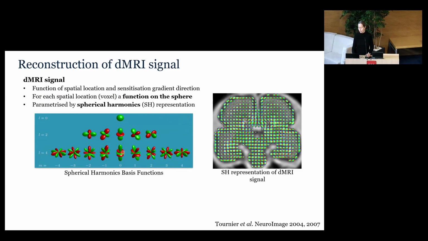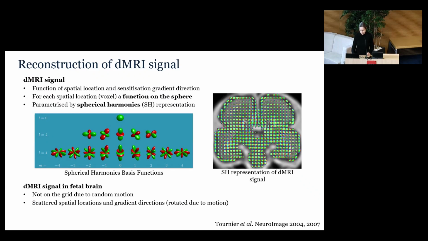So we have a linear combination of these basis functions, which gives us these kind of little blobs here, which are the diffusion signal. I have to say it looks like blobs because this is the diffusion signal, not the directions. They need to be converted to directions. I will talk about that in a little bit.